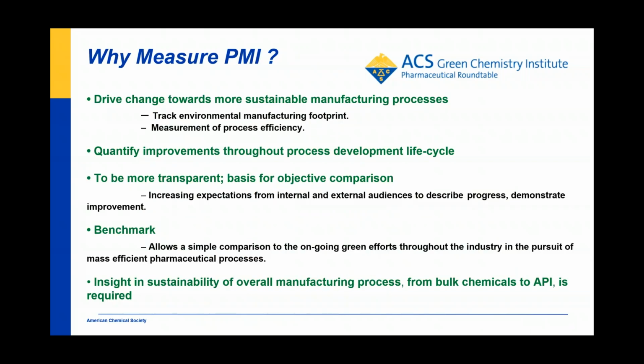The next slide is going to have a little bit of redundancy, as it revisits a slide where we talked about why metrics, but why do we want to measure PMI? We want a number to help us drive towards more sustainable manufacturing processes, to track our environmental manufacturing footprint and measure our process intensity. Importantly, we can track PMI throughout a process as a compound comes out of medchem into development towards a commercial synthesis. We're able to quantify improvements in the synthesis as we go. It's also an opportunity to be transparent. It's a common metric, so you have a basis for objective comparison, not just here at Pfizer, but across all the companies of the Pharmaceutical Roundtable. And it enables us to benchmark, with a simple comparison to ongoing green efforts throughout the industry, to make us more efficient in our chemical processes.